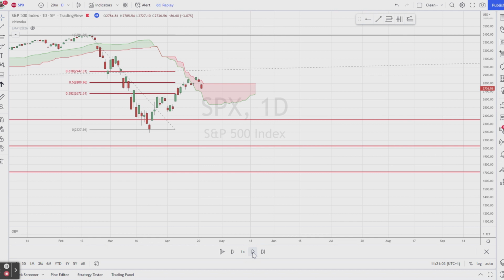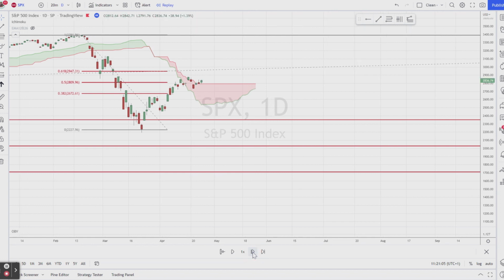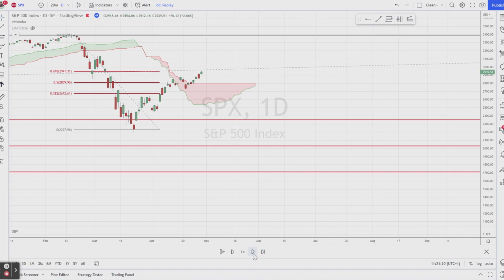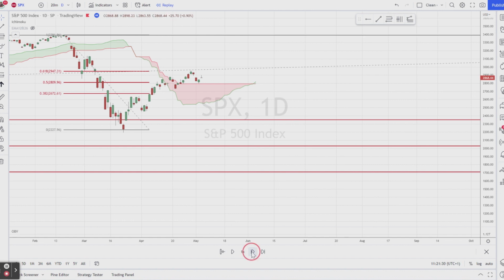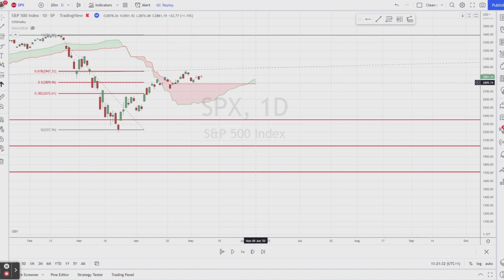But it doesn't look like that. It's just going sideways. Now it's again broken through the cloud. Also, notice how the cloud is getting thinner and thinner, which means that the resistance is actually getting weaker and weaker. And we broke through and we continue. And now we are all the way up here, which is telling us that perhaps this is not a retracement. Let's see what happens. And boom. The cloud is starting to reverse to green again.